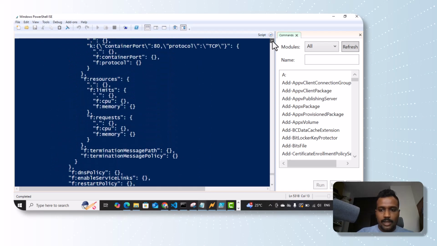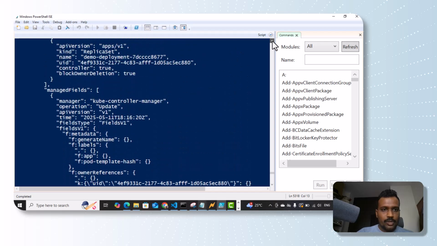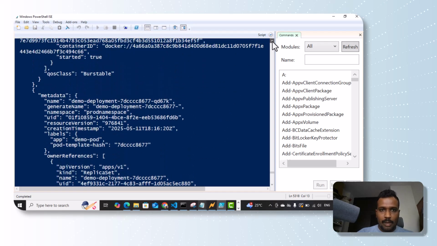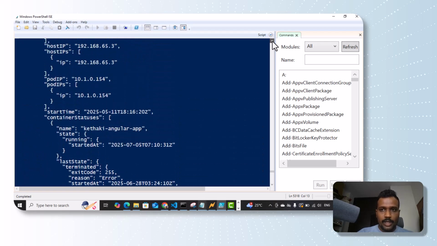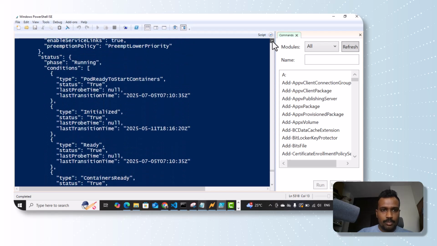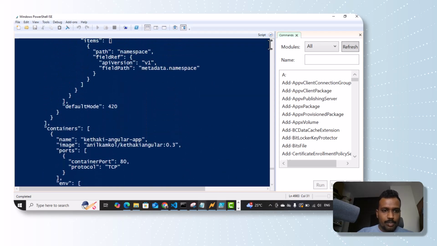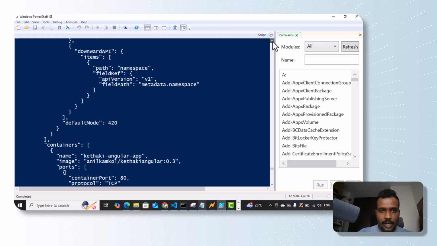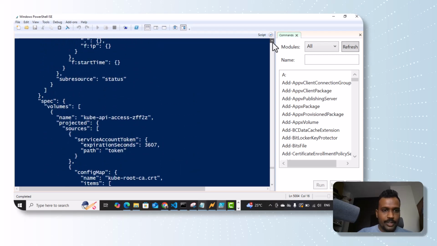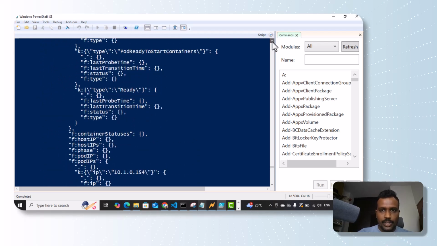Here we are getting the response in JSON format, because this is an API call that we call a RESTful API. Hence we are getting responses here. If you look at the response, you will also get container information, everything. Whatever containers the pod has, you get every piece of information, and volume information as well.